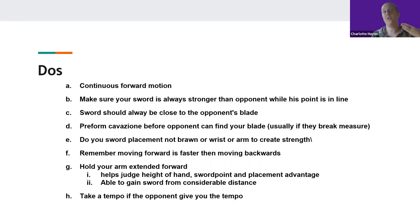Remember that when you move forward, it's faster than moving backwards. So if you're moving forward, your opponent cannot move back as fast as you can. Hypothetically, sometimes people have really long legs, and I have really short legs, but supposedly people can't move back as much as they can go forward, and certainly it will disrupt their guard, which is a good thing.